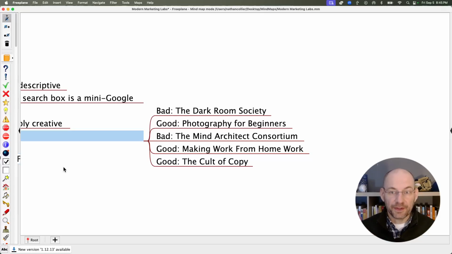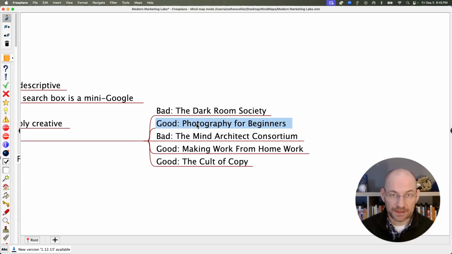So, the Darkroom Society. I don't know if that is for photography or some other thing, but Photography for Beginners, that's what I would choose. When you go into either Skool or Facebook or some other place, and you're looking for an online community for photographers, you're not going to search the term darkroom, you're going to search the term photography. So having the term photography within the group name, even though this is a little bit more boring and this one's more creative, will be much more effective for a group name because they'll be able to find you.